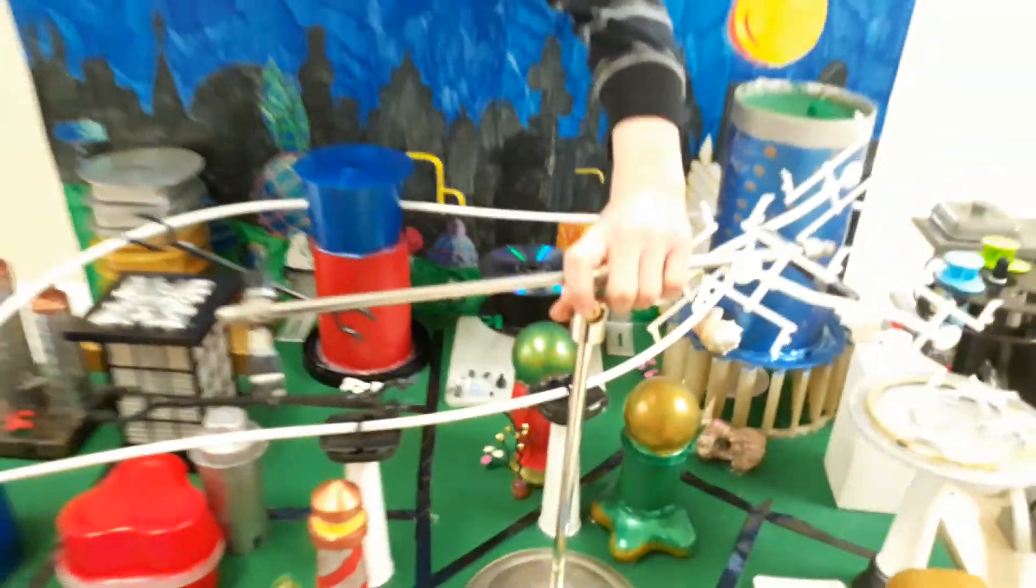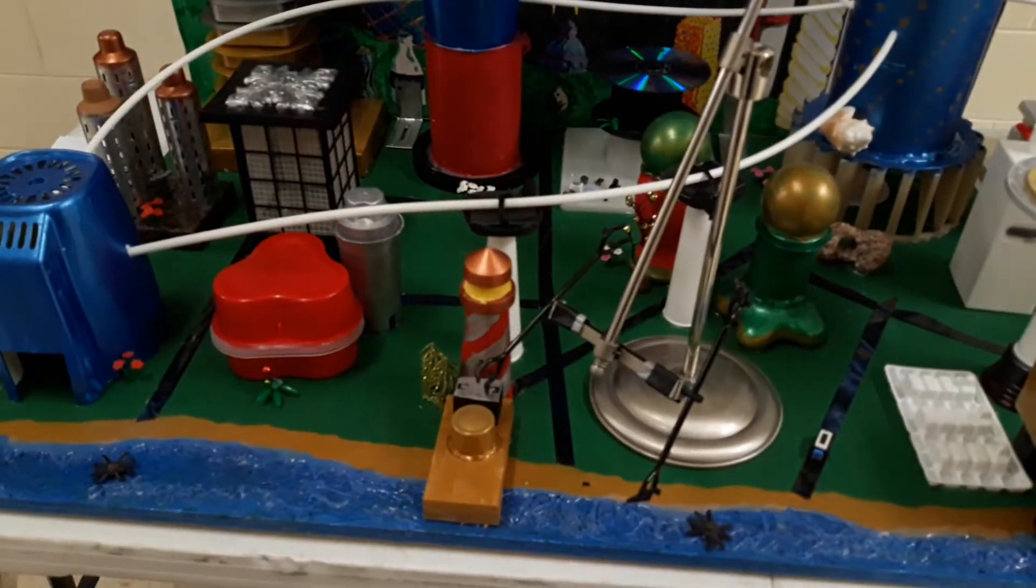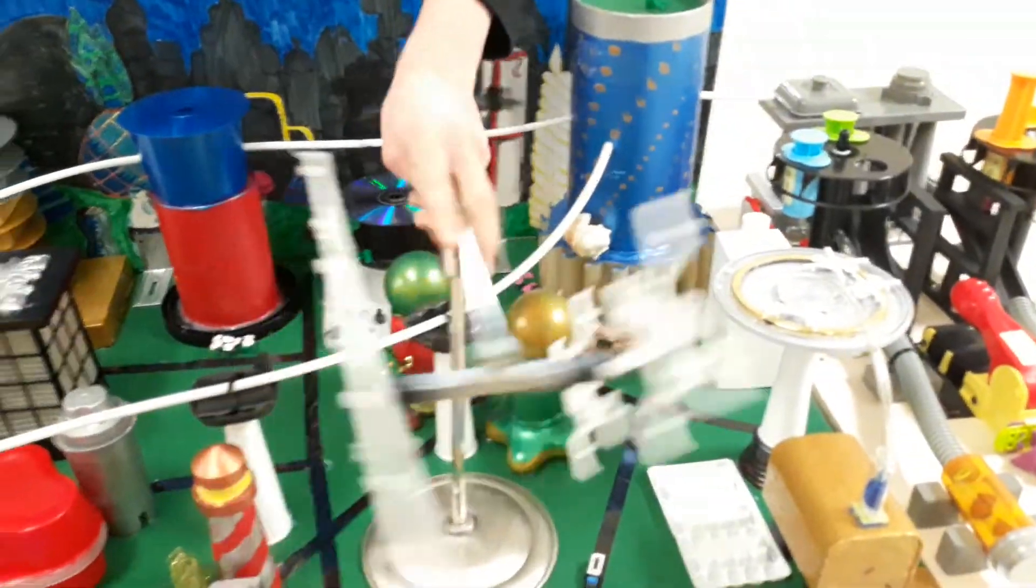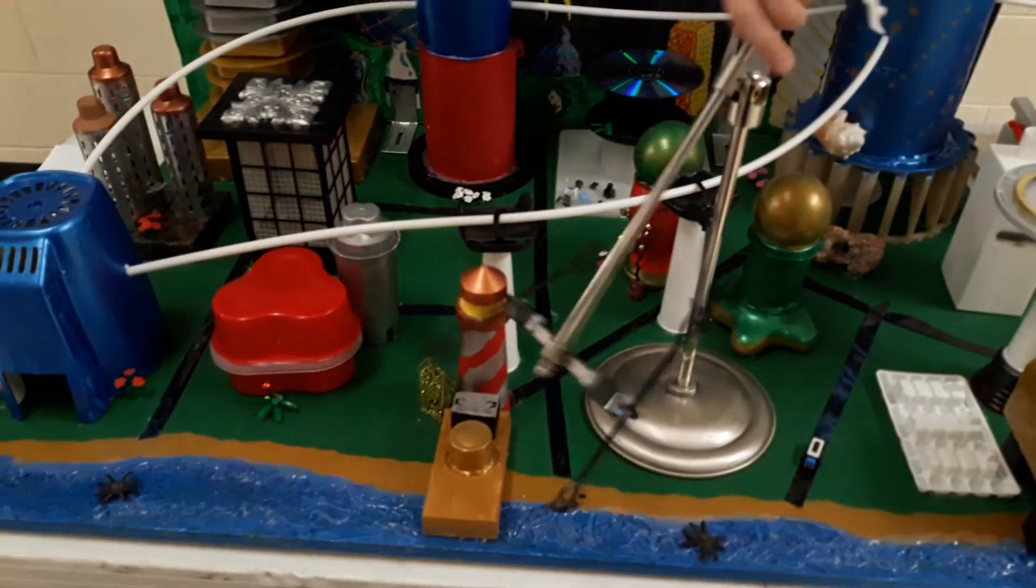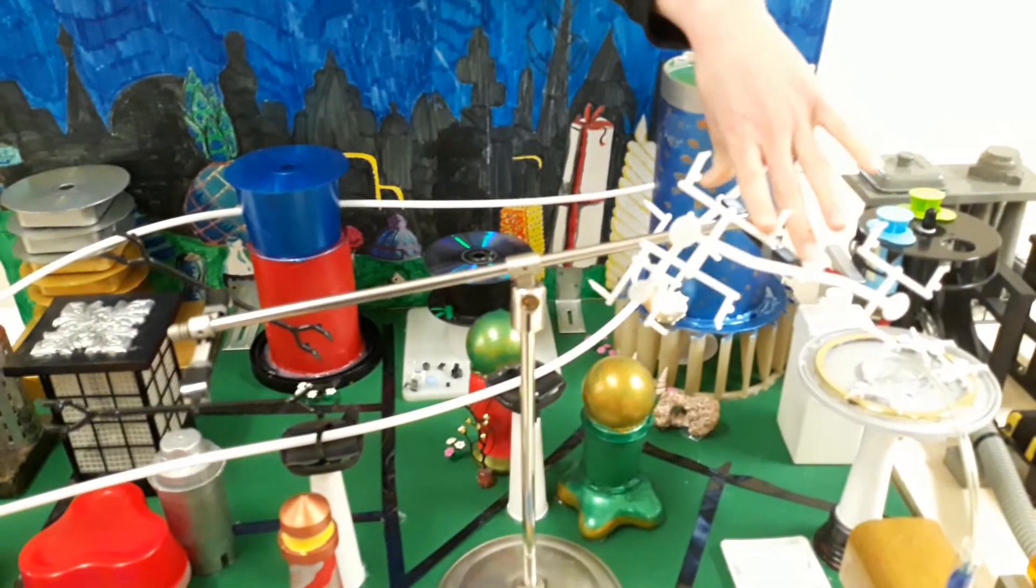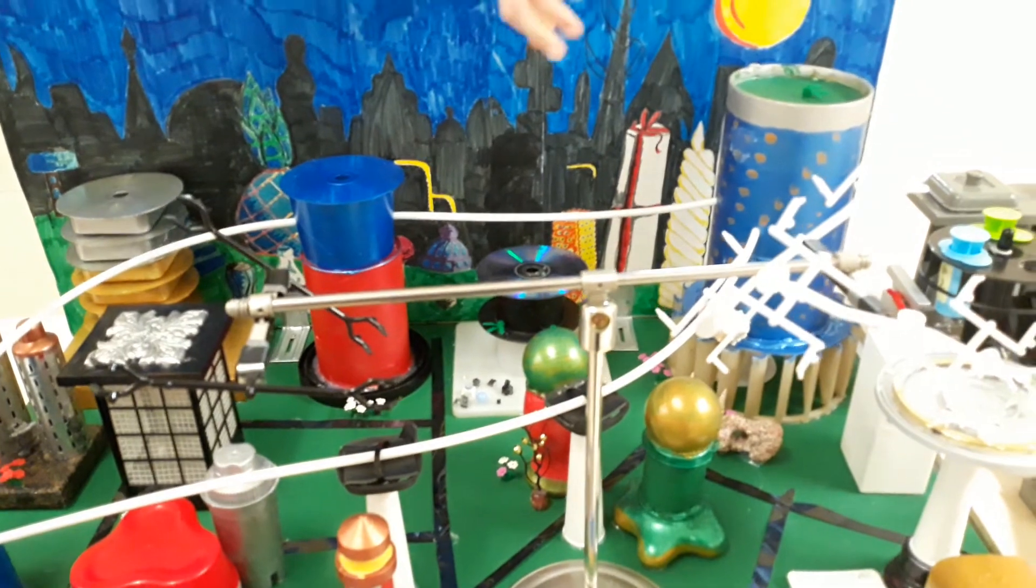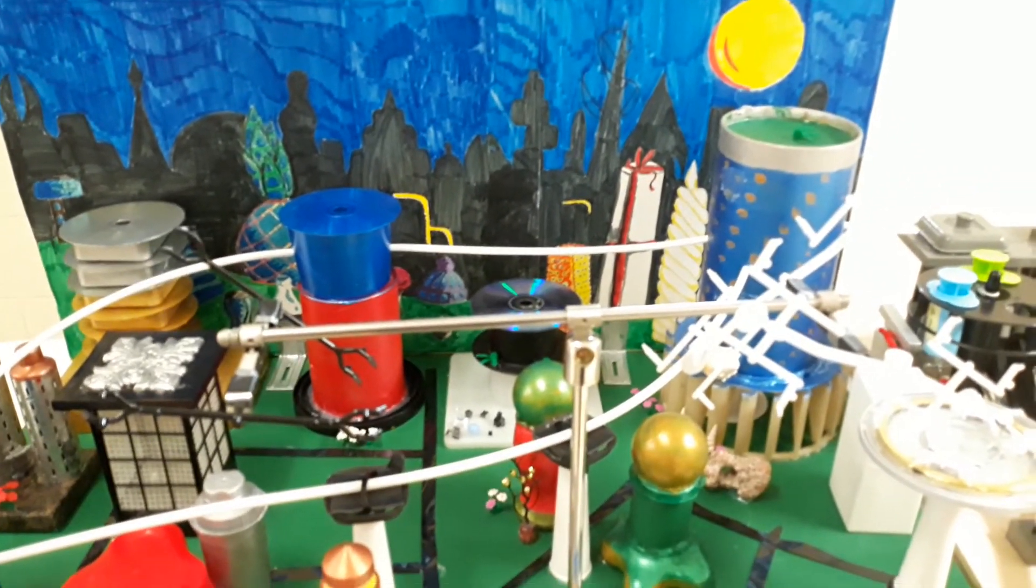And the other thing up there is our Gravitron. It is our main system of freight transport. It brings things from the docks to the stores or from manufacturing to the docks to be shipped out. It has two different arms. The white arms are for heavier loads, and the black arms are for lighter loads. Those arms can also extend to reach other things.